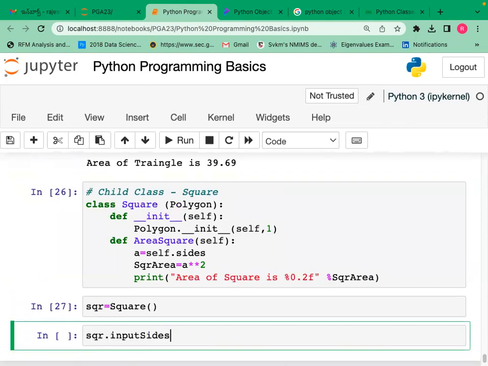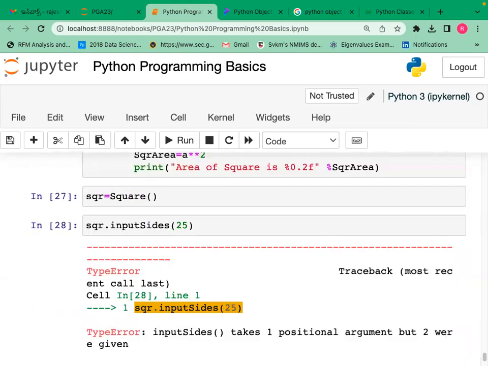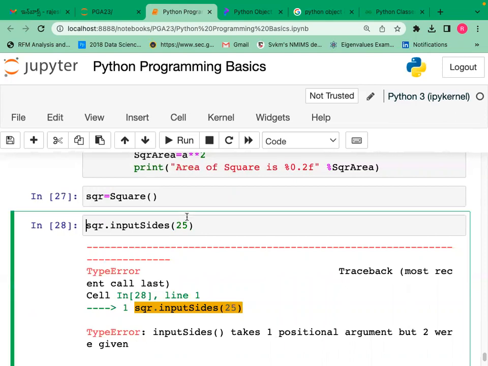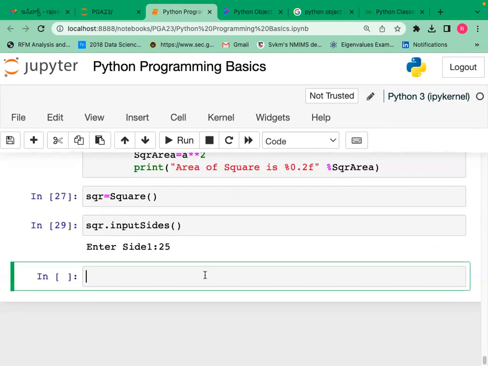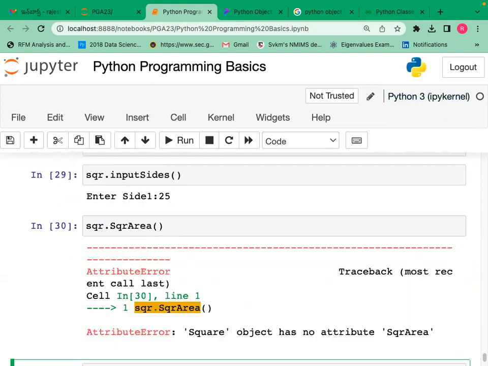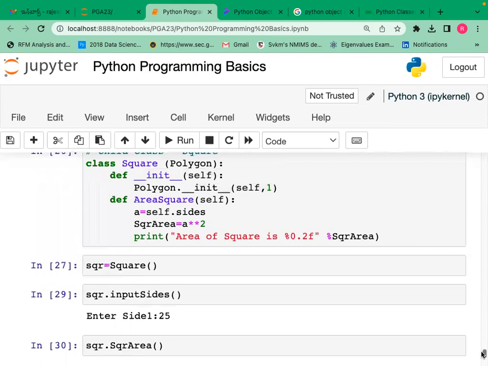So sqr.input size 25. Oh, sorry, not here. 25. sqr.square area. We have given square area here.